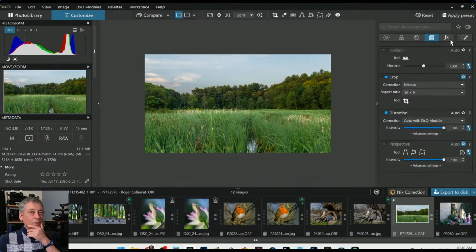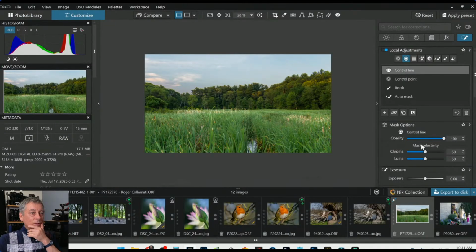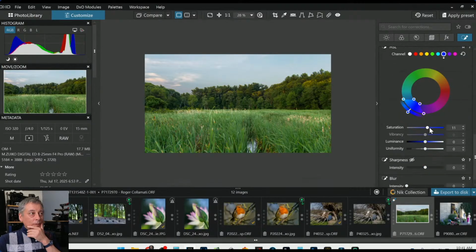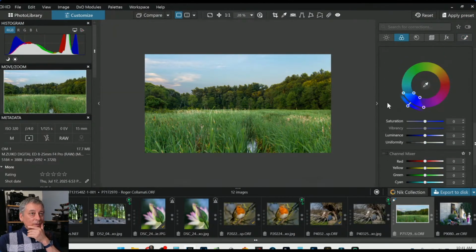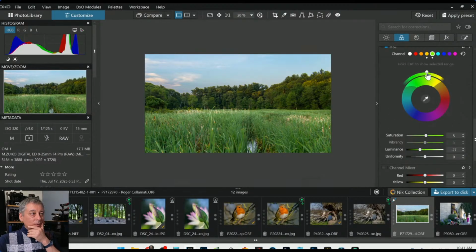And the sky can be a little bit bluer. That was this control line, right? Okay, and the greens. That was a global change. Let's go back to the greens. Let me shift the greens, maybe, yeah, a little bit more yellow. Okay, I'm gonna call it there. So let's export. Everything looks good there.